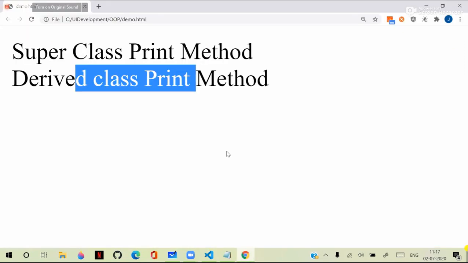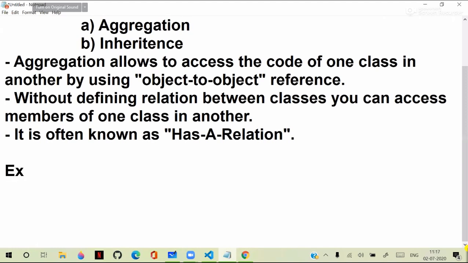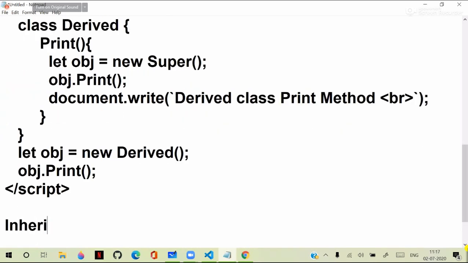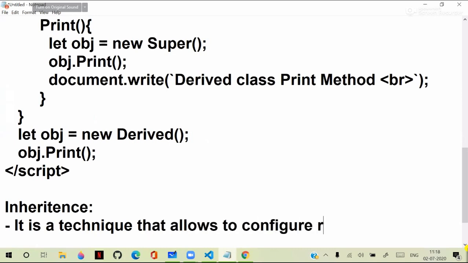This is aggregation. Then we have inheritance. Inheritance is a technique that allows us to configure a relationship between classes.